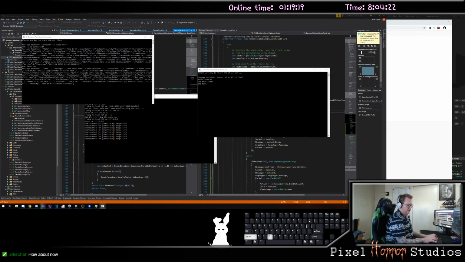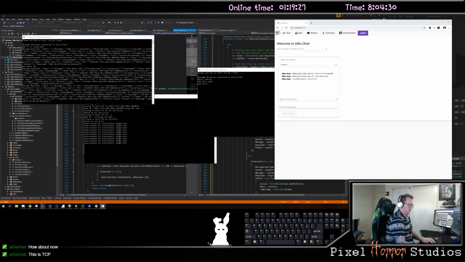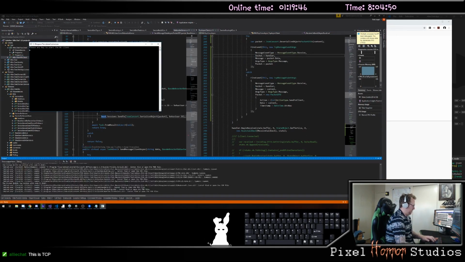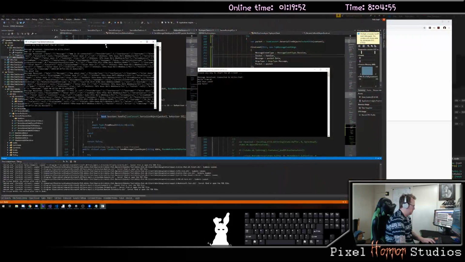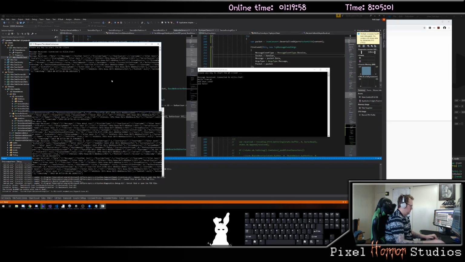This is TCP. See, and then I don't see this outputting in all of my different channels here. So if I was to add one more WebSocket client, does that break the other one? No.